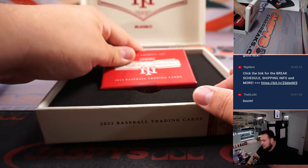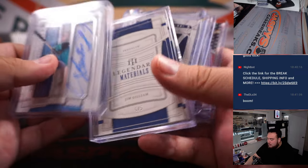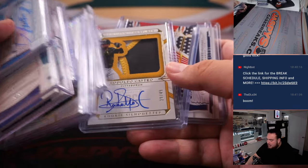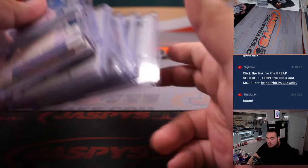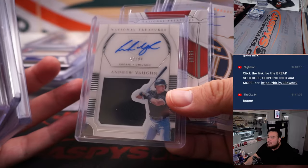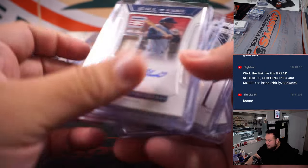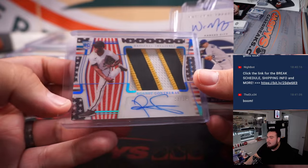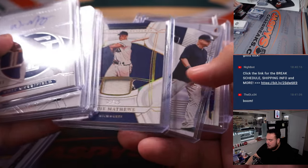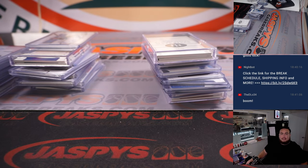Alright, there you go — last box, just like the last case, had the bigger rookie. This one had the Bobby Witt Jr., which was nice. All in all some very nice RPAs, good patches, nice booklets as well. The Frank Thomas one was really nice, Andrew Vaughn, and I do love that Stars and Stripes RPA — that's a very cool RPA. There's the Eddie Matthews relic, there's the Frank Thomas booklet. Appreciate it Carl. For anybody else interested in R&B potentially like this, next one's in the store at JackSpeedsCaseBreaks.com.